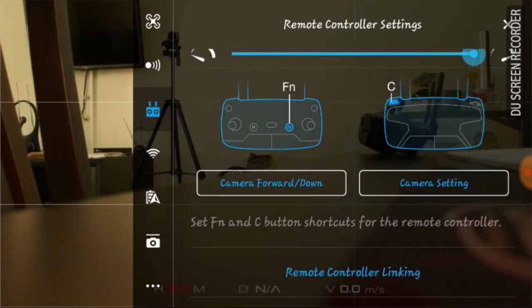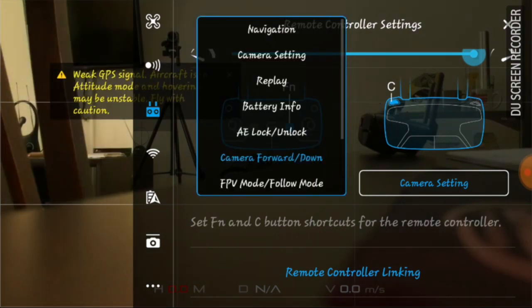And if you watched the video on the remote controller, you'll remember that there were 2 function buttons. The first function button you can see I have set to camera forward and down. As you'll see later, that's because I have the gimbal speed set very low. If I do want to quickly move the camera from its up to its down position, I can then just click that function button and the camera will move up and down very quickly.